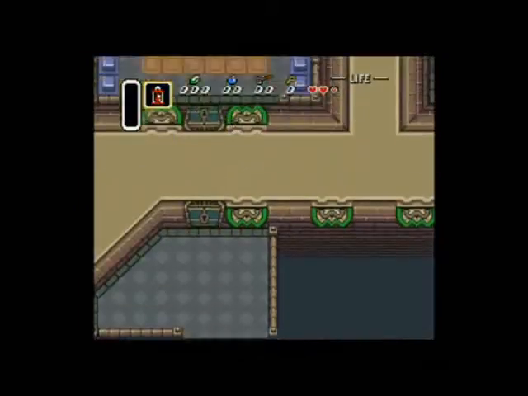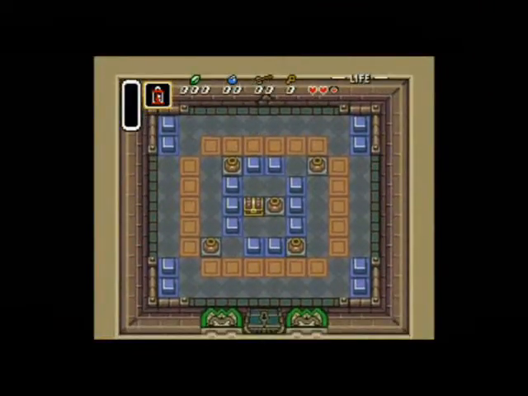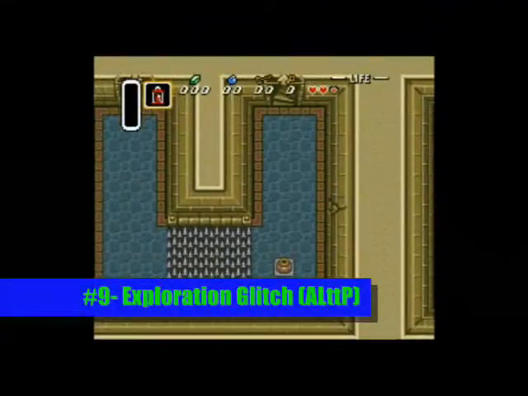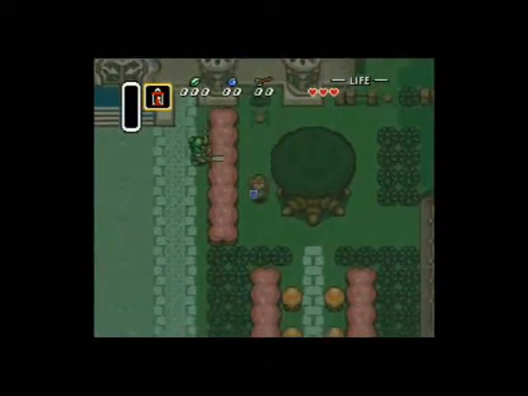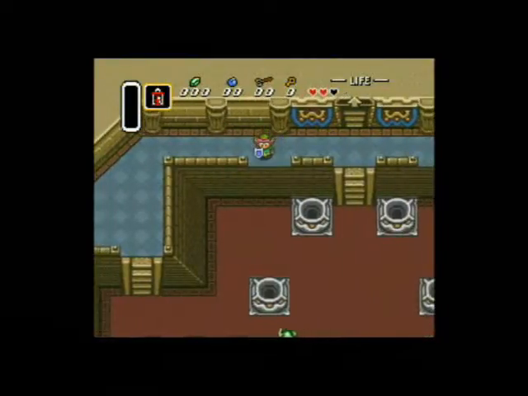Here's a fairly well-known glitch that allows you to explore any room in any of the dungeons in A Link to the Past, and even get to the game's ending very shortly after starting a new file. This glitch is pretty easy and straightforward, so let's get into it. Though this glitch can technically work in any dungeon, I find it easiest to do in Hyrule Castle at the beginning of the game. First, we need to jump off any ledge in the dungeon, like this one.